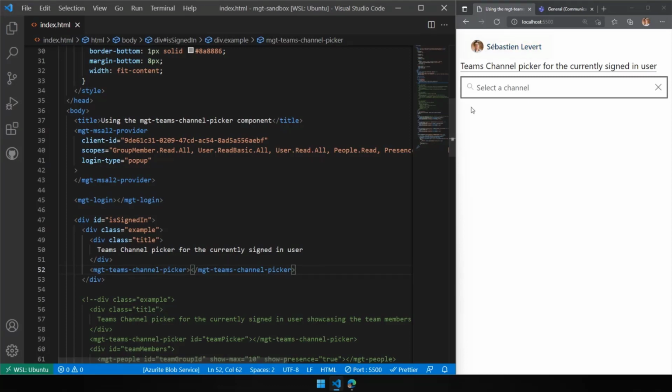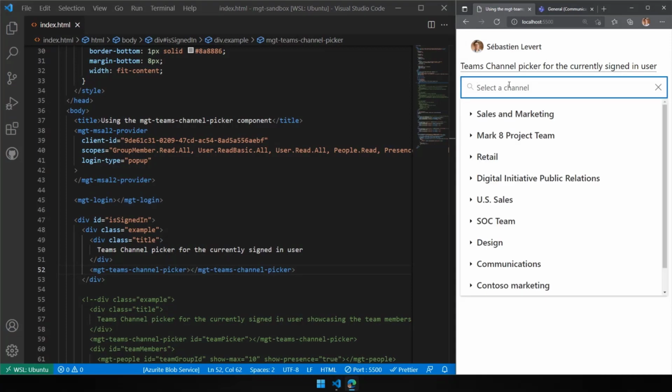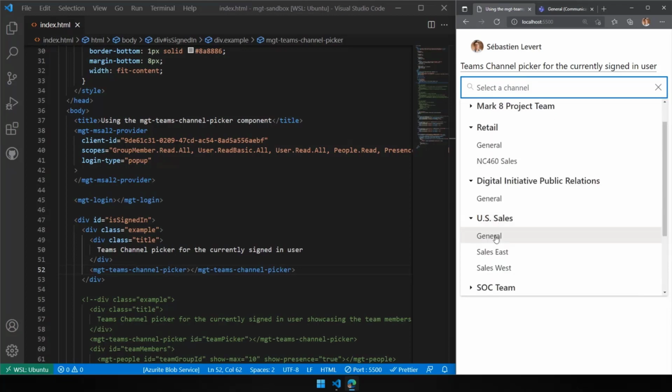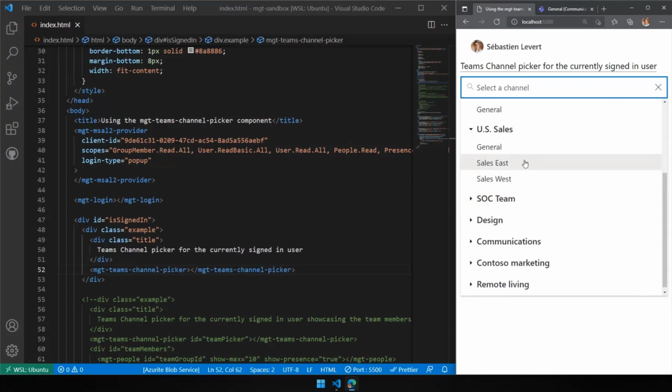So first, you might want to select a channel. We have an experience where, as soon as you click on the text box, the search box here, you're going to automatically get an initial call that will bring all the different teams that you're a part of. It will also allow you to navigate and find some of the channels you want, like, for example, Sales East.